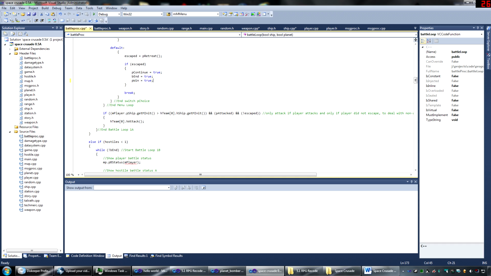And if statements to determine, for instance, here's an example of how you kind of have to anticipate stuff. So basically what this for statement is saying is if the player ship's initiative is a higher value than the current hostile team enemy ship's, and if P is attacked and P has not escaped, then the hostile team gets to attack.